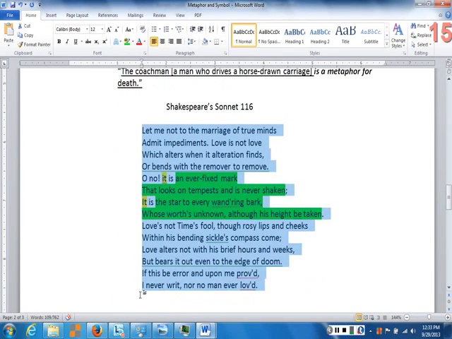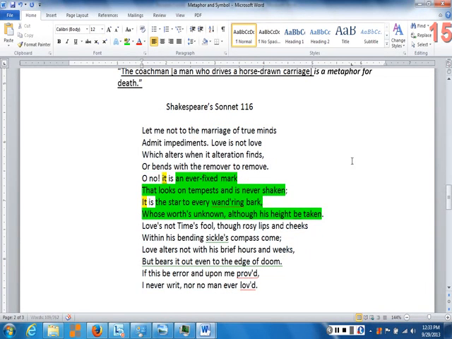Okay, I'm going to read through, and there are several metaphors in this sonnet, and I'm not going to talk about all of them, but again, as with the Oliver poem, the yellow identifies the tenor and the green identifies the metaphor itself. But the poem deserves to be read in its entirety, so let's do that.